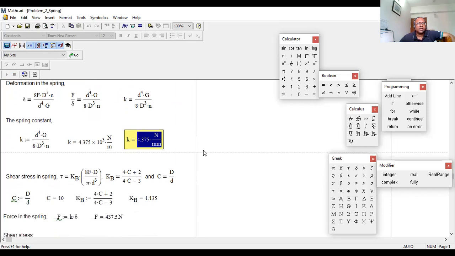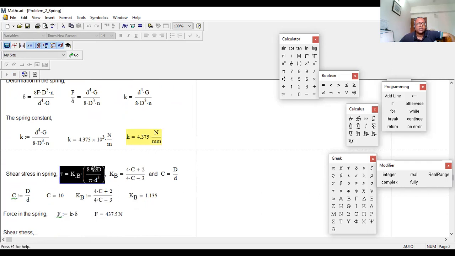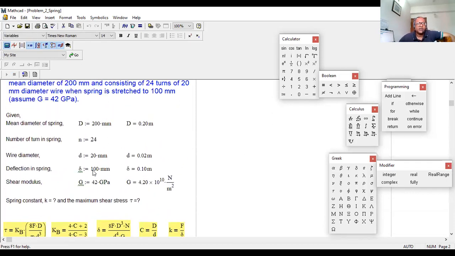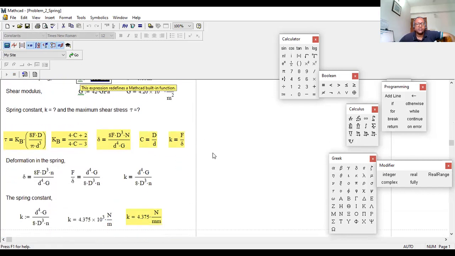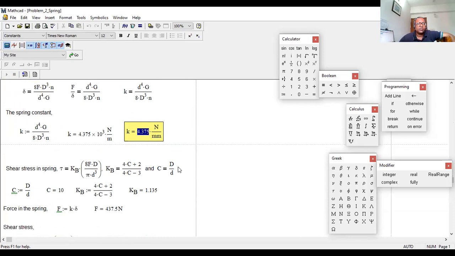Now, we can figure out the shear stress by using this formula. But how will we get the value of F? We know the spring constant. Delta value is given. Delta, that means the deformation in the spring, is 100 millimeter. How much force do you need? For 1 millimeter, this much is the force. So F equal to K into delta. So we got this many Newton as F. So now you put the F value over here, you will get the value of the tau.